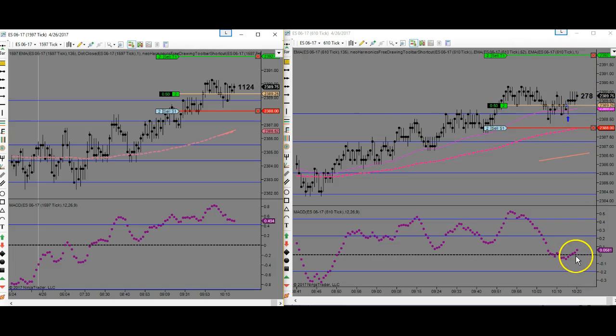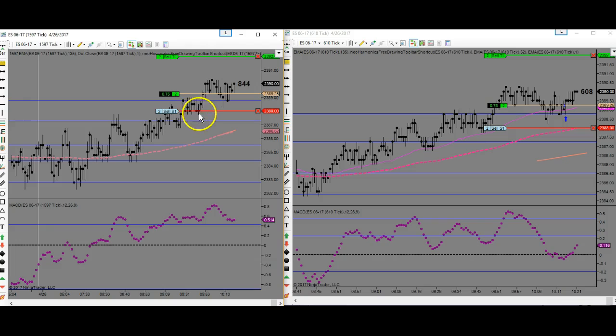Like this BB. Wait, to make the tail, and the next one's starting there. May push down, but let's look. That's that one I talk about quite often. Actually, I missed on a trade. Where was it? It was right back in here somewhere. Where was I seeing it develop? Oh, right here. I was watching it develop on the 1597 with that close at the bottom, the little tail, and the push up.